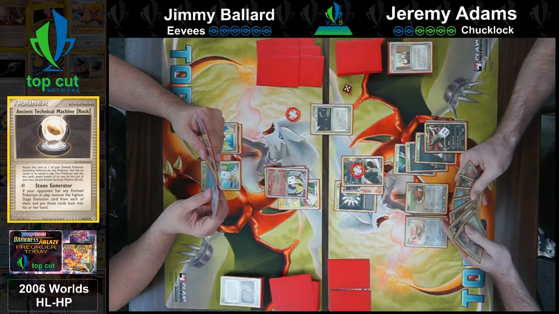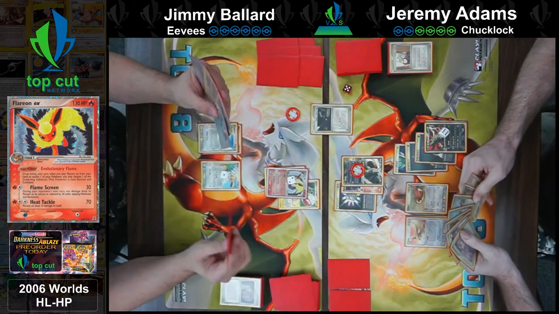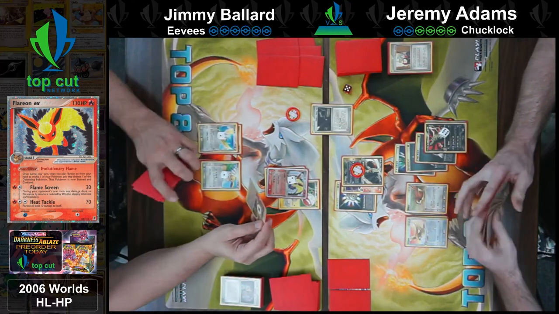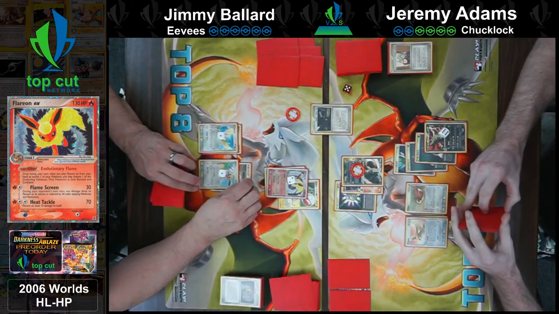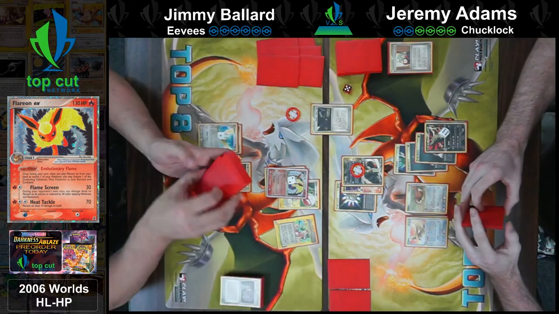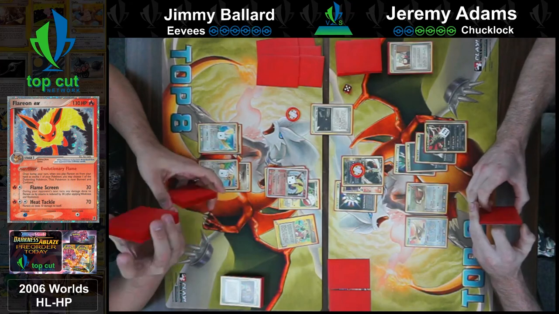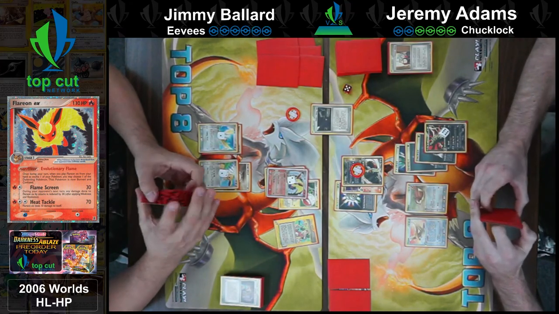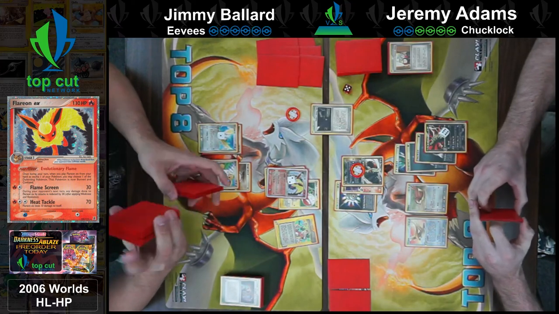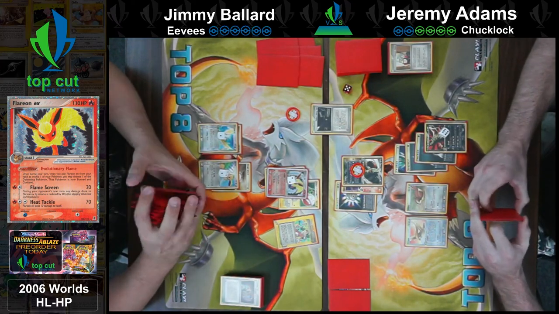So what Jimmy could do is play Team Rocket's Admin, so an N effect. But it looks like he's going for the Copycat. So Jimmy is opting for a more conservative route instead of hitting the active for 70.